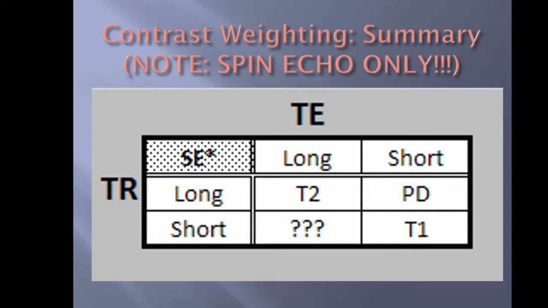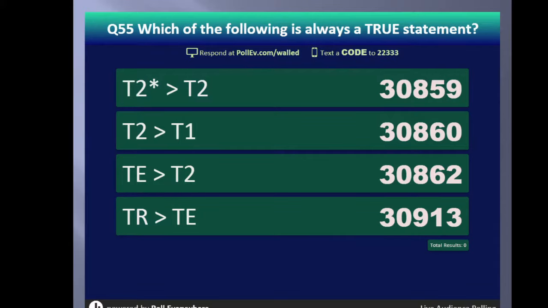If you get confused when you think about these things, and you want to memorize the 2x2 table, which I think is always harder than learning and understanding the concepts and being able to rederive them, this would be the 2x2 table that you want to memorize. You talked about these. Notice there are some question marks here. That's because if you have a short TR, that's going to T1 weight things, and then if you have a long TE, that's going to T2 weight things. So it doesn't make sense, because you're killing both signals, and you just get a low signal image that doesn't make sense. Cool? All right. Question.